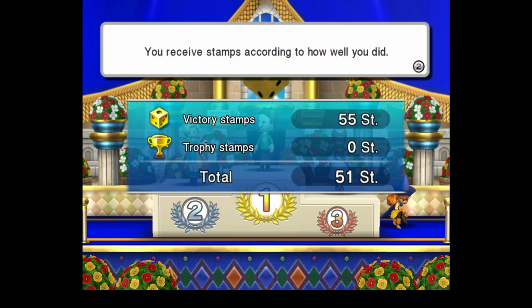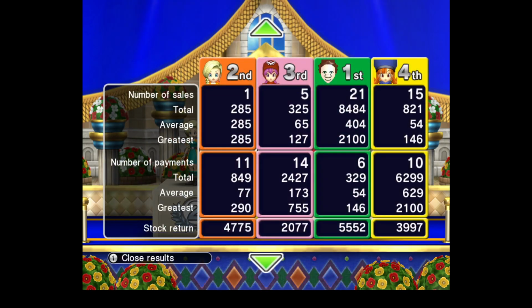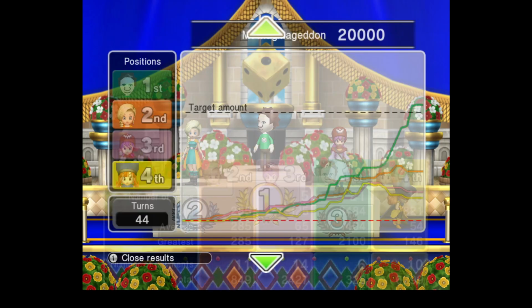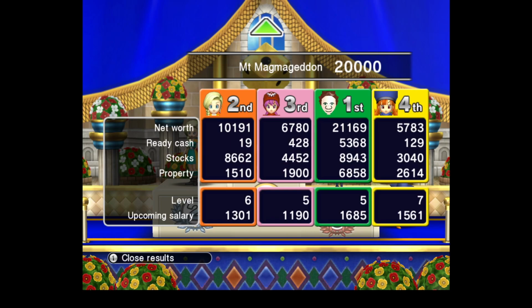Wait, I didn't get a domination totem, I got 2 districts. Oh wait, one of them got bought out, never mind. I made 6 payments the entire game. Bianca made 1 sale? That's funny. Also, this was a very quick round of Mount Magmageddon, by the way. I was expecting it to take way more than an hour.